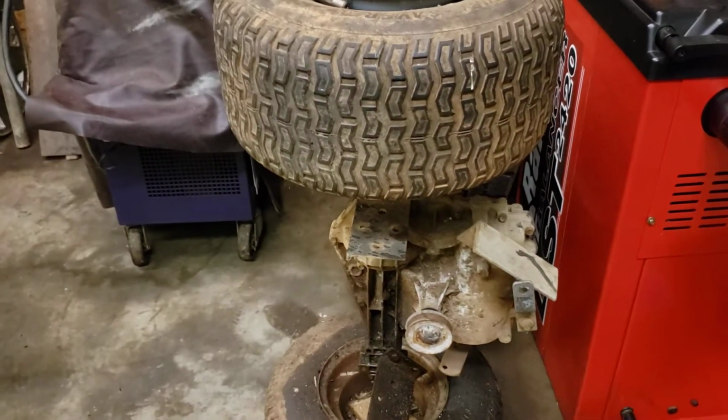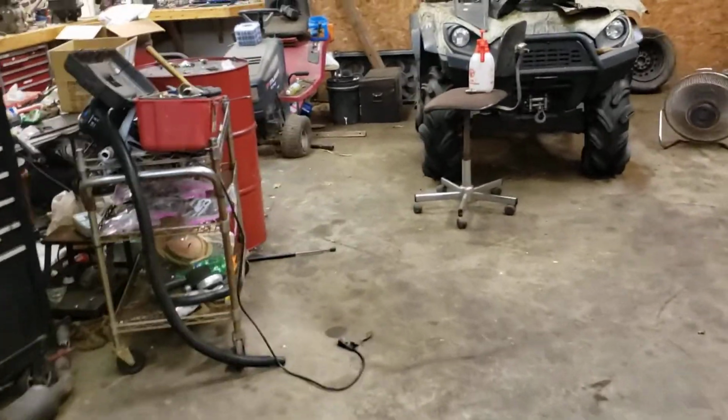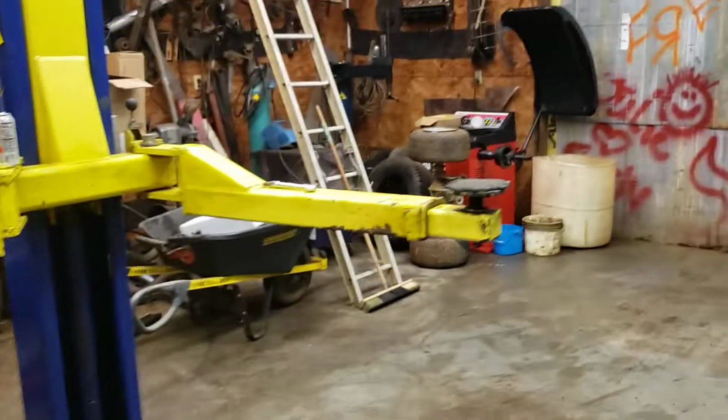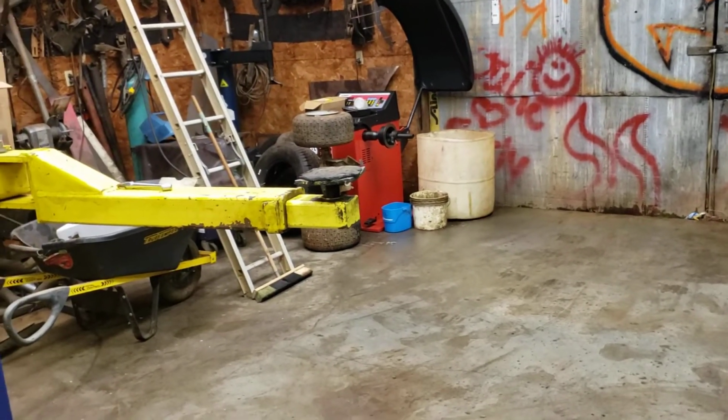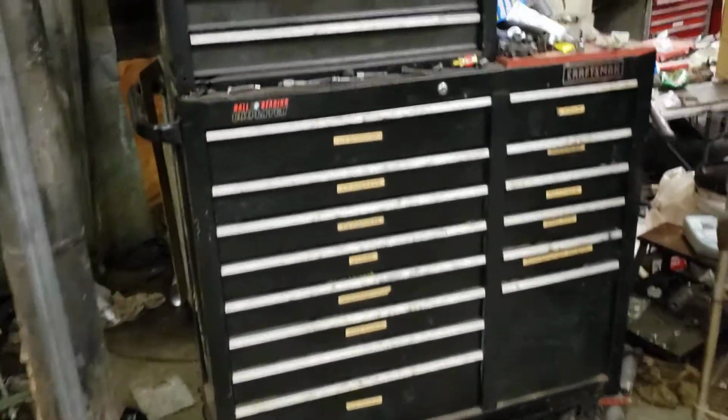I'll probably have to put a set of four-wheeler calipers or something on the front. I don't know exactly how to do it. I know some of them do away with that rear end and put a four-wheeler live axle on it, which I do have one sitting over here up against the wall.